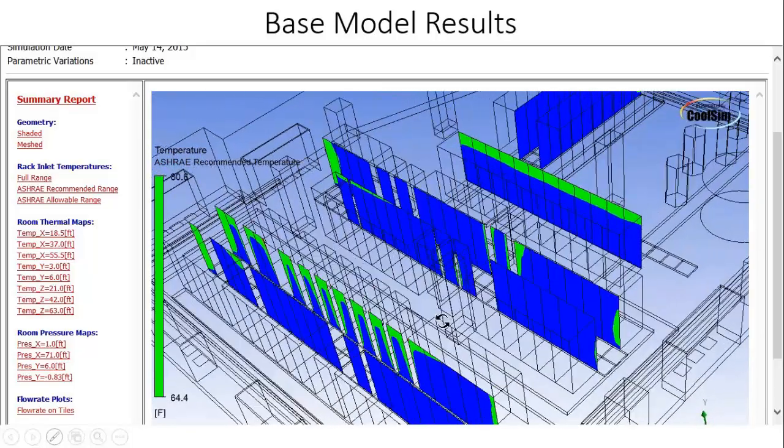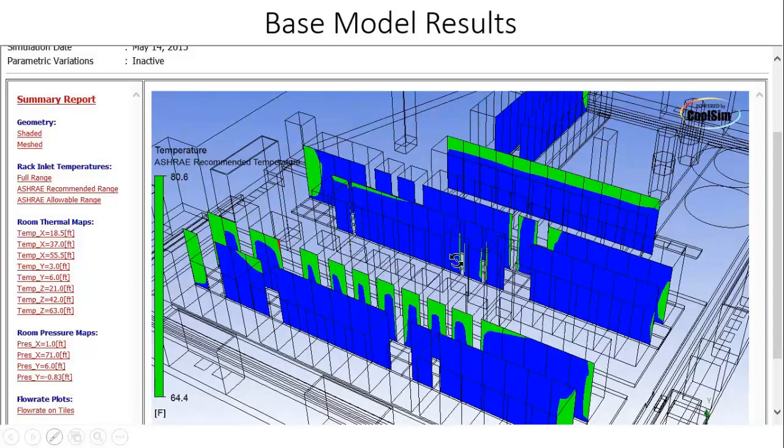Now in these representations, what we're doing is we're assuming that this is a uniform heat load in the rack, and we're also assuming that the racks have been properly configured with blanking panels and properly put together. So in this representation, we're making those assumptions. It's not a requirement that you make those assumptions. You can, in CoolSim, get into the rack and actually define where the heat loads are and exactly how much they are and where the gaps are. But in this case, for purposes of illustration, we're just showing you the methodology, assuming that the racks are properly configured with blanking panels and that the loads are relatively uniform across the front.